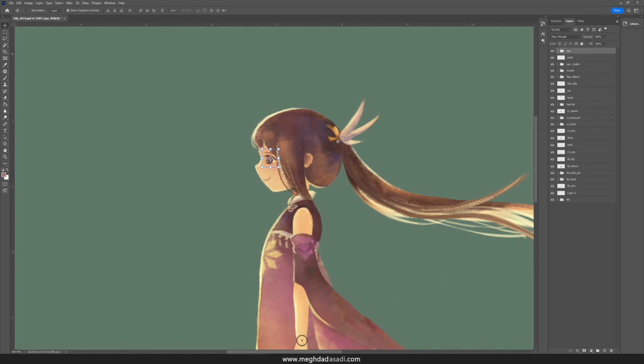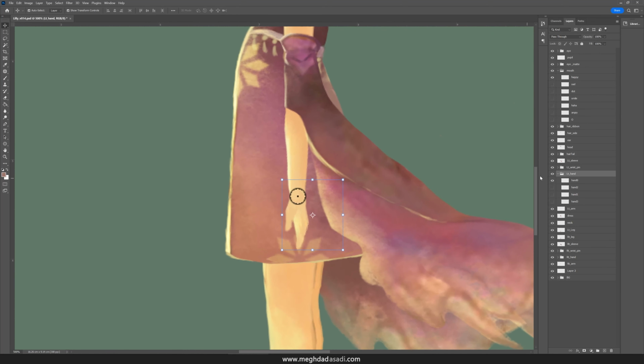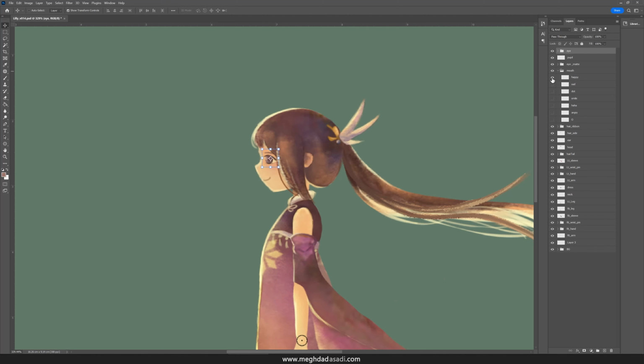So in cases like hands, where we need different drawings to represent different actions, like different hand gestures, we should prepare them beforehand while designing the character, and we are going to set them up in After Effects so we can easily switch to each one of them during the animation stage. Similar to that, I have mouth shapes like sad, smile, angry, and so on. You should also notice that all of these drawings are sitting in one main folder called mouth, because regardless of the mouth shape they are representing, they are actually the mouth of the character. When we get into rigging the mouth and hand gestures, I will show you the reason we are putting all these shapes in a group.